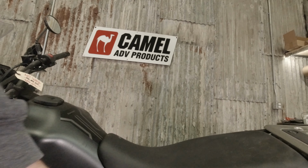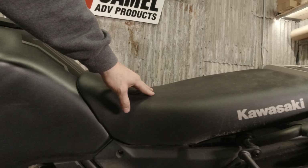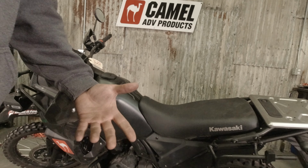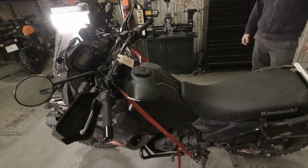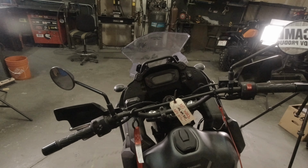The same bike, if we had a low seat for this and it was 3 inches lower, 4 inches lower, whatever you could get out of that, the weight of the bike isn't changing, but it's easier to handle. So what do you do? We've got straps down. We've got the bars straight ahead, or damn close to straight.